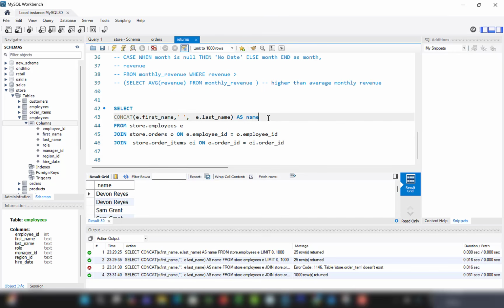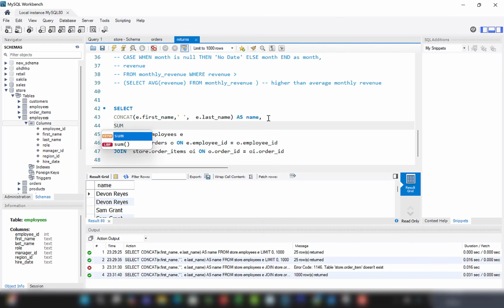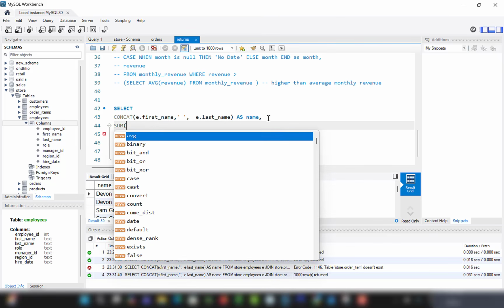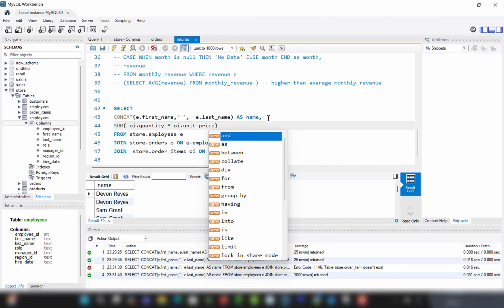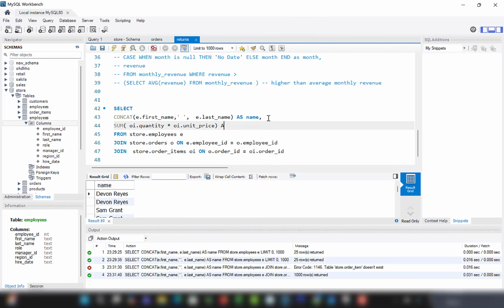Okay. So what do we want from that table? We want the sum of OI dot quantity times OI dot unit price. It's price times quantity, and we can call that as revenue. Now, remember, anytime we do an aggregation, we need to use a group by.